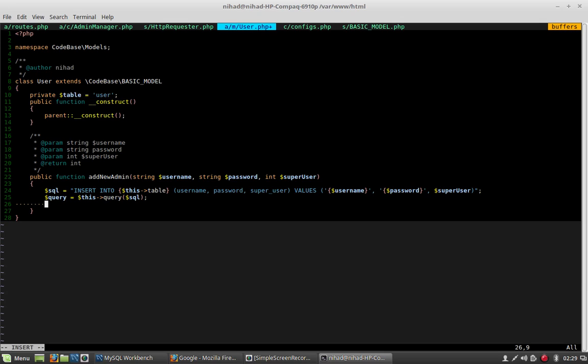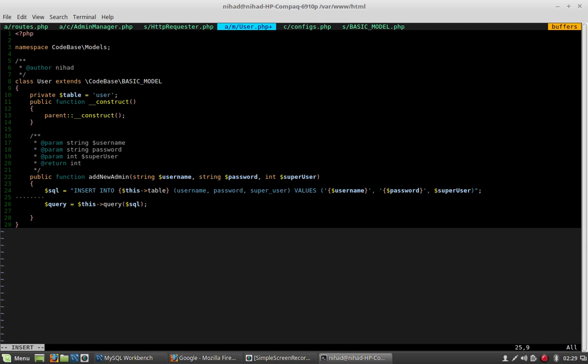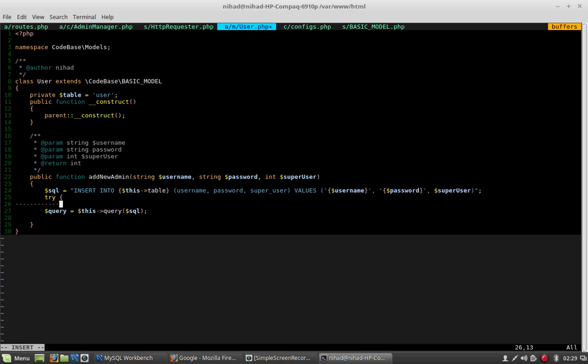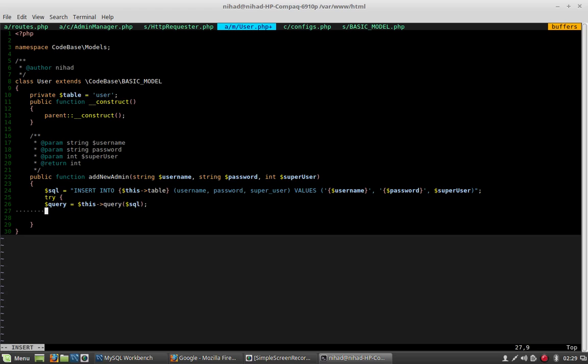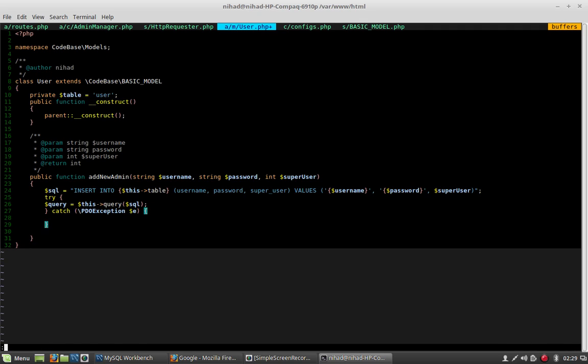do we need anything else? I mean, for security measures, we can just do try, catch PDO exception E, and then we're not going to really do anything with it, as errors will get logged automatically and we don't need to worry about that.